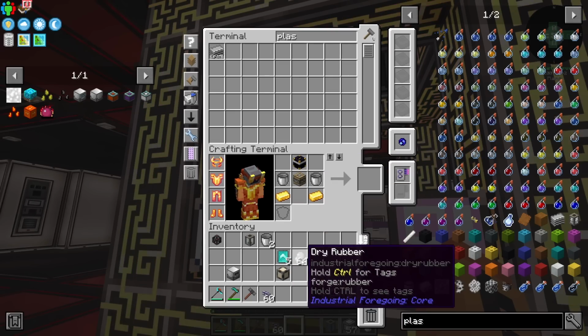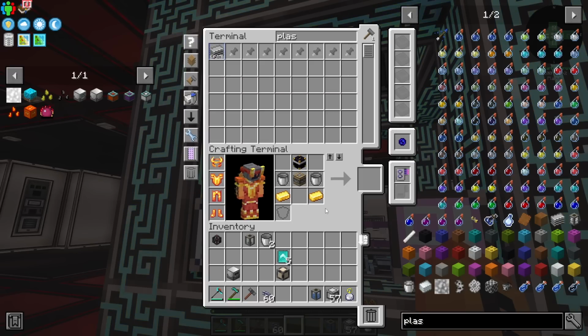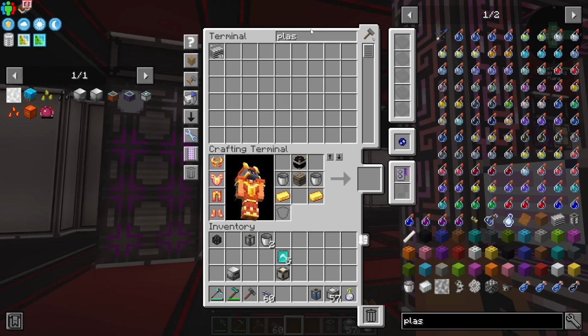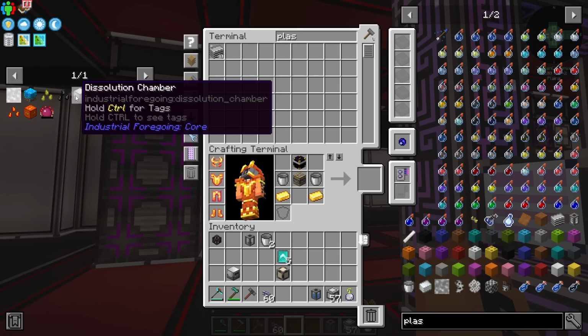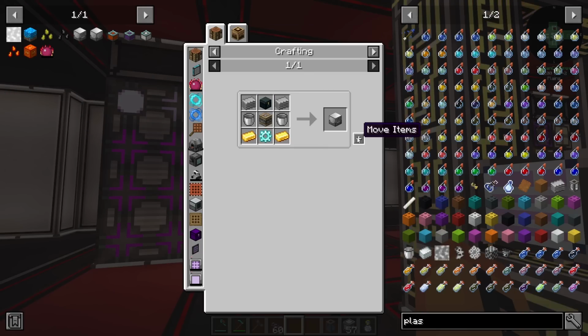At which point we should be able to make plastic no problem, right? Go ourselves grab 40. And that should get done relatively quickly. There we go. Awesome. Now that we have that, we should be able to make the dissolution chamber. So we need this puppy here, right? So let's go ahead and grab that. There you go. Go ahead and grab the chamber.